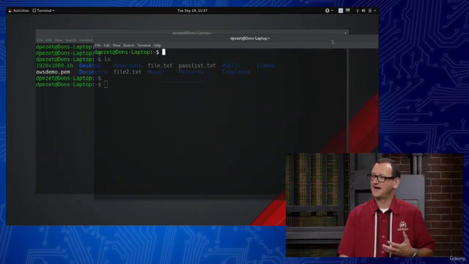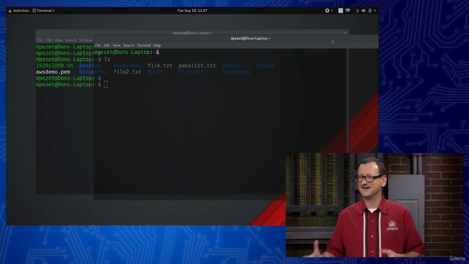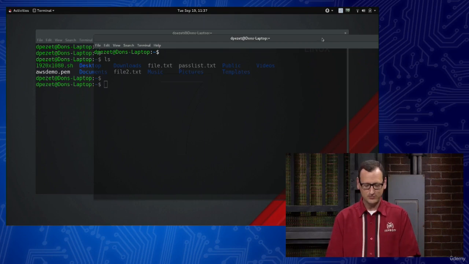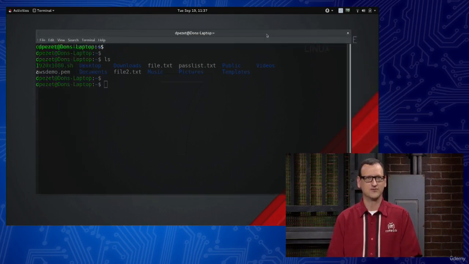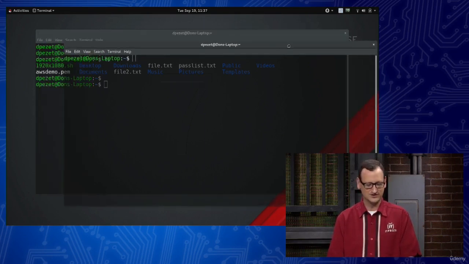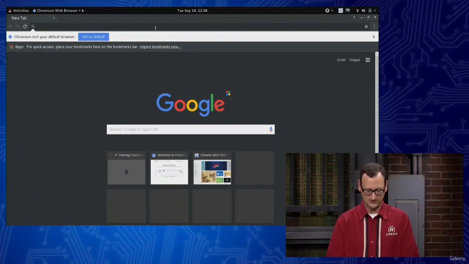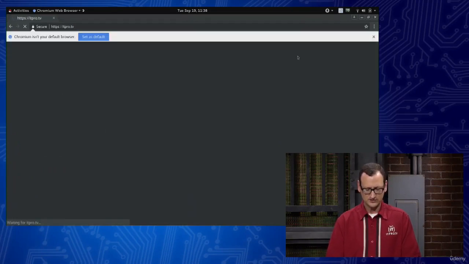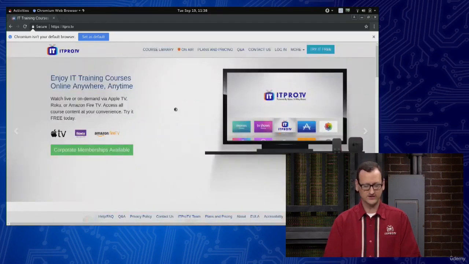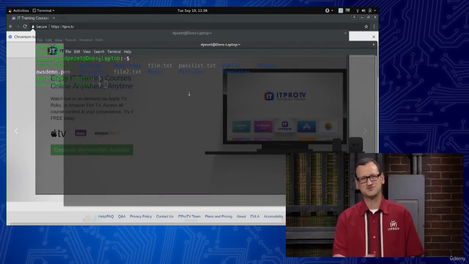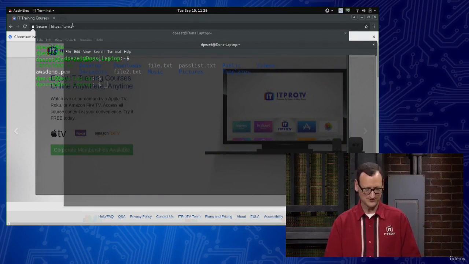Well, I think the idea was, if I needed some information from the other terminal, I can see it while I'm in here. But in practice, you end up with just overlapping stuff, and it becomes really confusing and difficult to read. And this is just terminal windows. Maybe I've got a web page open, and I'm browsing to IT Pro TV, browsing the internet. And so I fire open my terminals and I can kind of see through them. I've got the transparency set at 50%, which is probably a little too aggressive here.